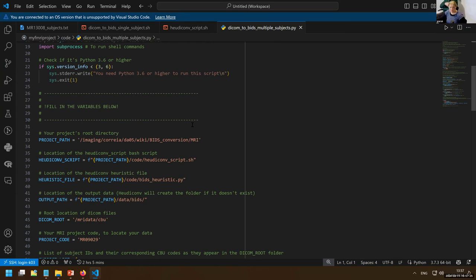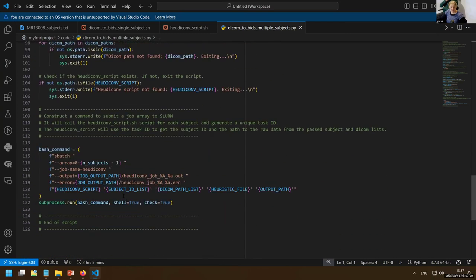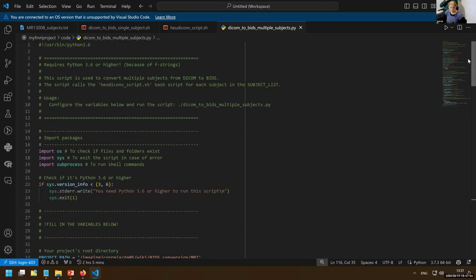It will create a list of subject IDs, and for each subject ID, a corresponding DICOM path. Then I specify which heuristics file I want to use and where to output my data. And this bash command will then submit the job. So for each subject, it will send the job to the SLURM system and convert each subject to BIDS.